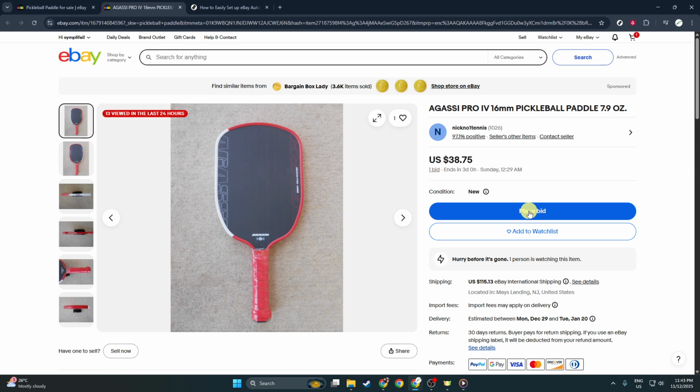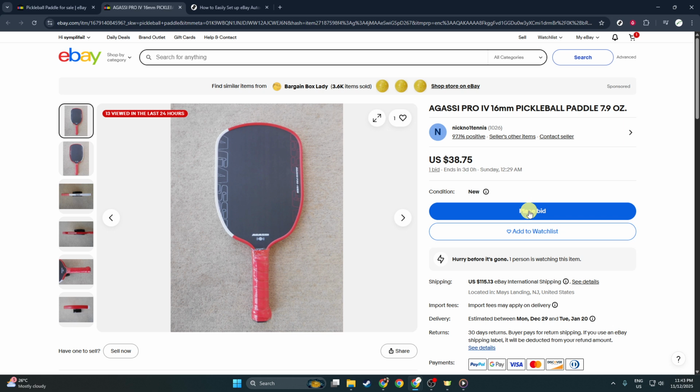This is where you'll enter the maximum amount that you are willing to pay. The great thing about eBay's automatic bidding system is that you don't automatically start at your maximum bid. Instead, eBay will incrementally bid for you, only enough to maintain your position as the highest bidder, up to your specified maximum. After entering your top bid amount, click on Review Bid.